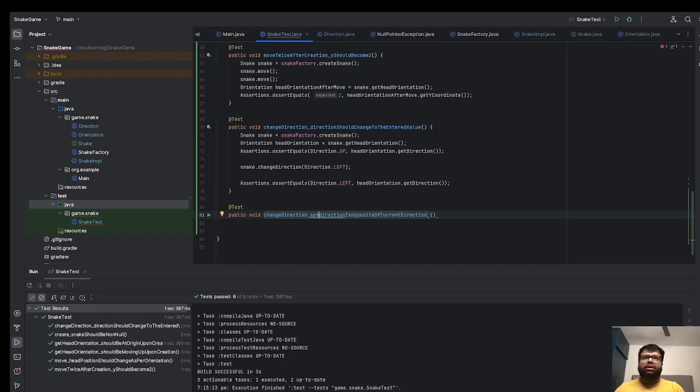Set change is not change. Does direction stay same?